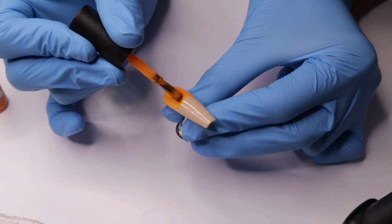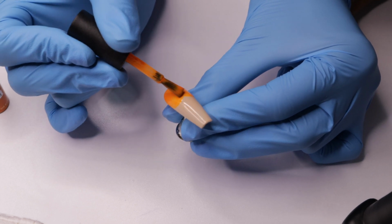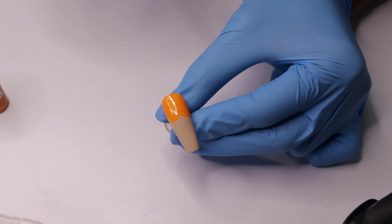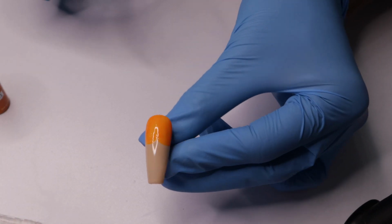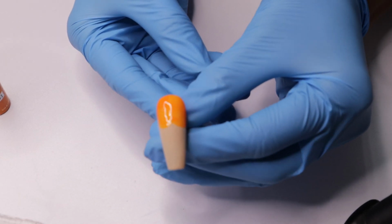Why I'm now stroking the brush down is because I want to do the whole of the base in the same direction, if that makes sense. I feel like it just cures a bit neater when it's all in one direction, and that was the easiest direction to do it all in.